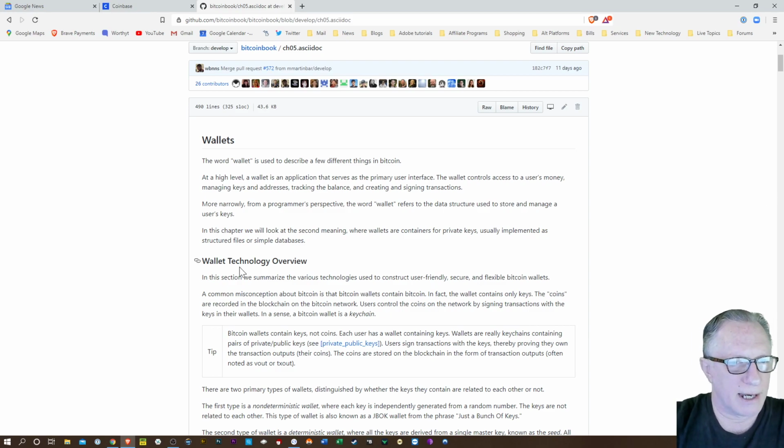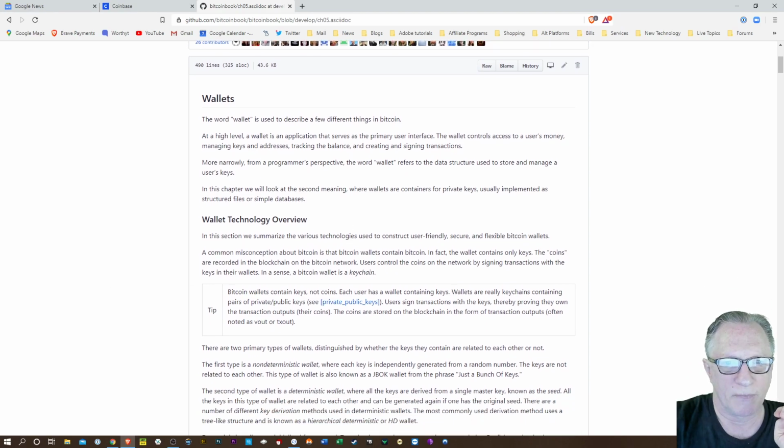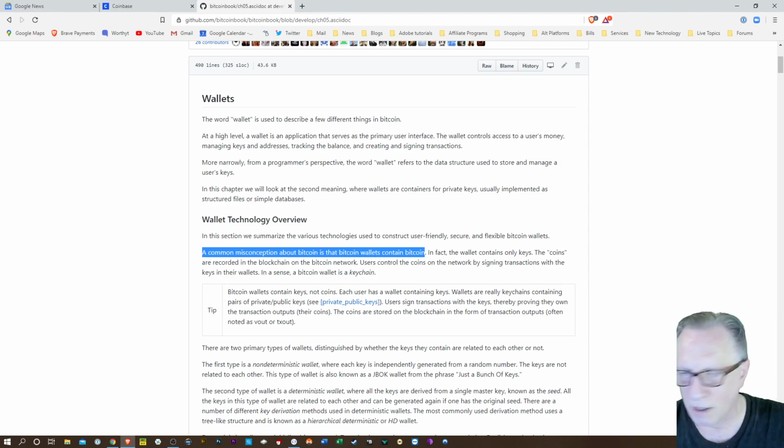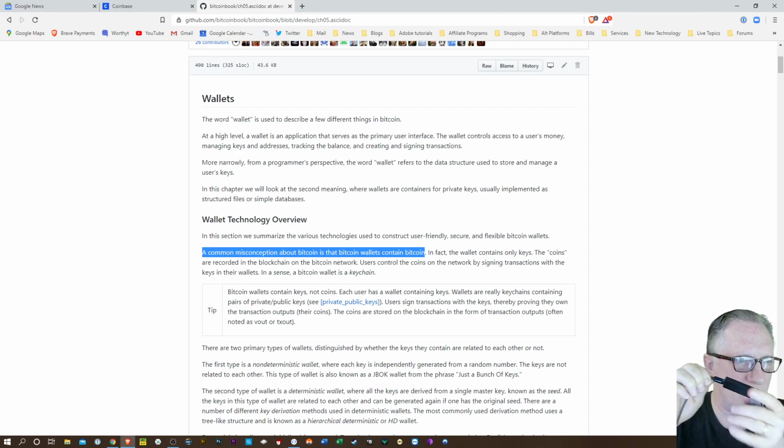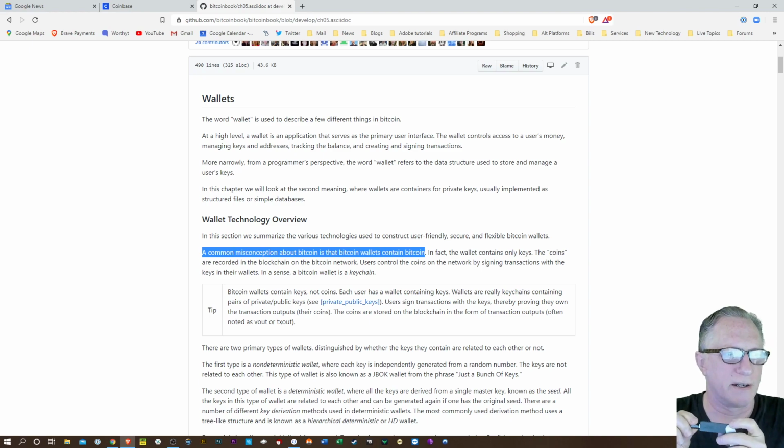So anyway, I wanted to go over this little section here because this is the crux of Bitcoin and how wallets work. So we ask, what is a wallet? A common misconception about Bitcoin wallets is that Bitcoin wallets contain Bitcoin. A lot of people think, oh, I just went out and bought this wallet and all my Bitcoin's in here.